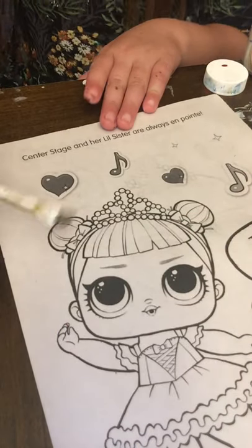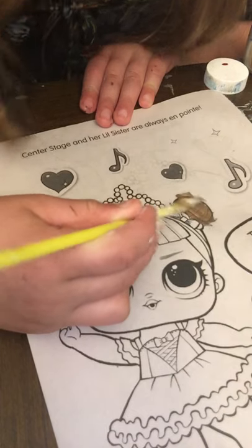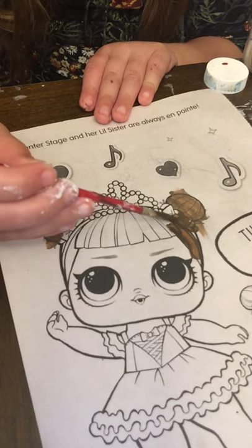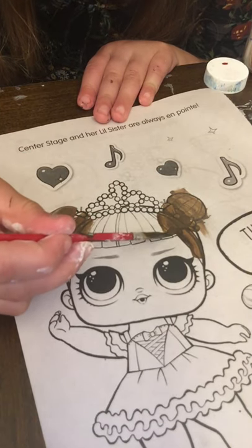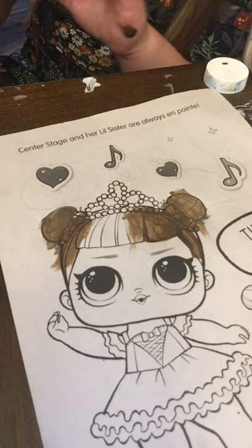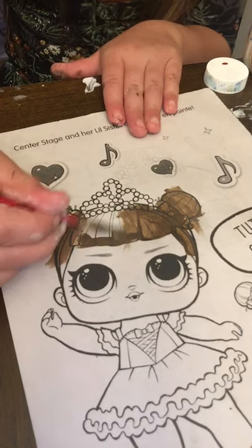Okay guys, so it's hard because I want to do this in the lines, because if I do it out I'm gonna look hideous. Okay, but this isn't working so I'm gonna have to use this brown one. It's going to work better and very much faster. See, now I don't wear bows so I'm gonna have to do that. And my crown isn't like an advanced one. I don't have bangs but I have to draw them because I'm in the picture.